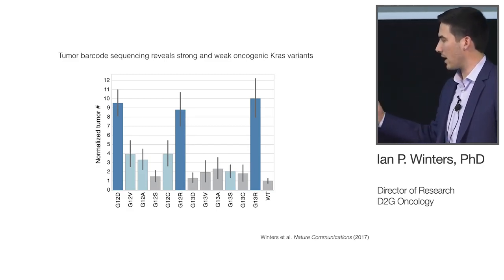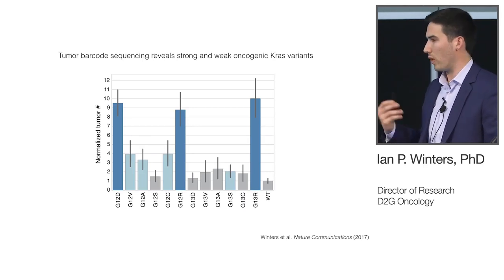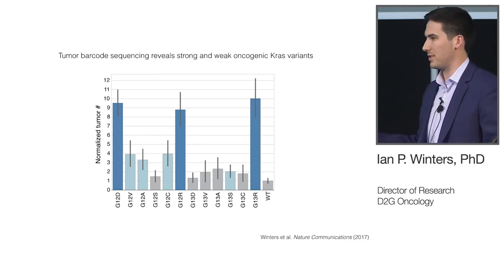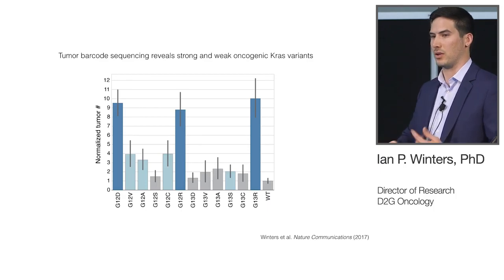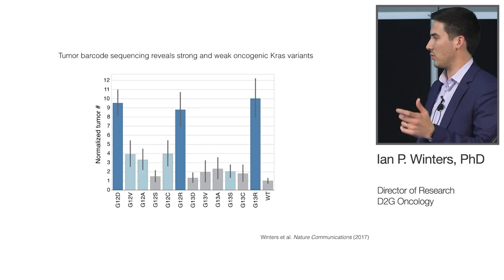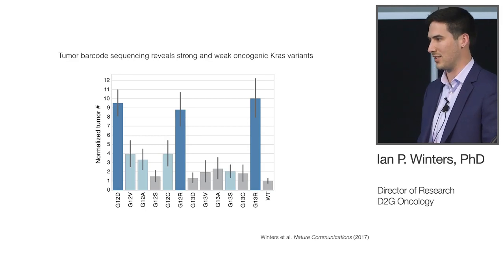This data lines up pretty well, except for a couple of the Rs, with what you see in human non-smoker lung cancer. It's thought that the prevalence of G12C is due to the mutagenic assault from tobacco carcinogens. So you see G12C is by far the most common variant in smokers, but we're modeling non-smoking cancer here.